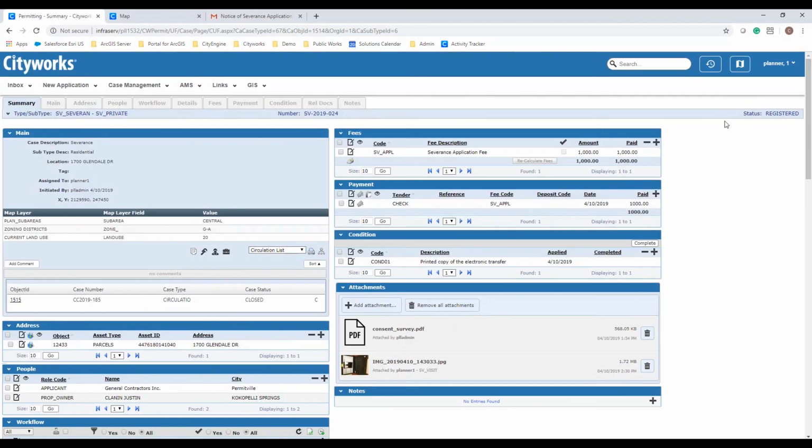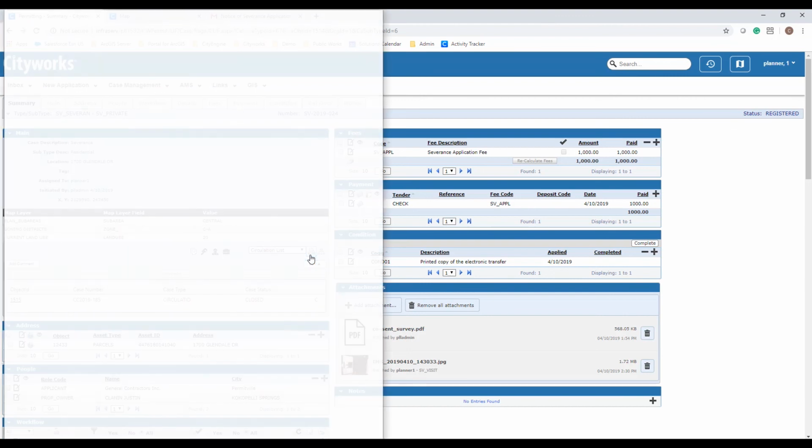Now that our application is complete, I'm going to touch on a few ways that we can use our application data for reports or for quick searches. So on our main tab here, we actually have a circulation print template that's been configured. So if I select this dropdown, we also have a severance summary. So these templates are configured in Crystal Reports as well, and you can associate as many templates to an application as desired. So for now, I'm going to stick with our circulation list and hit the print.